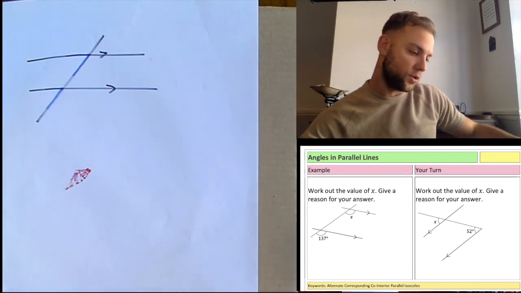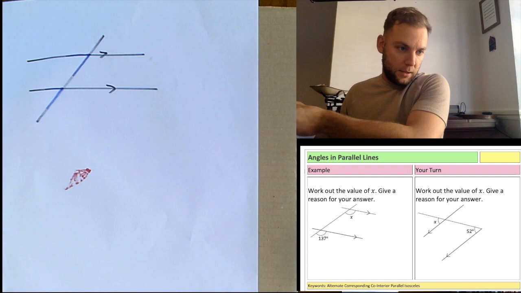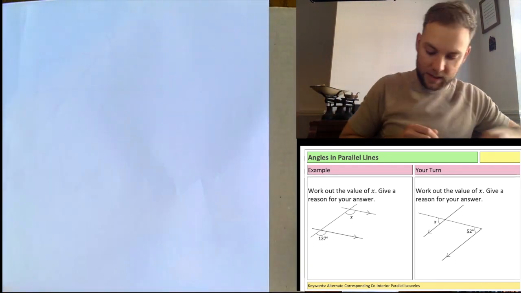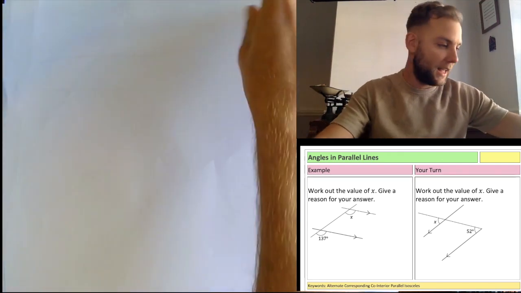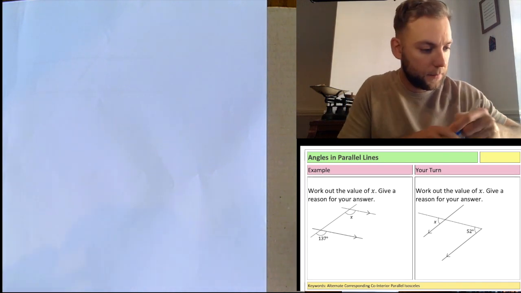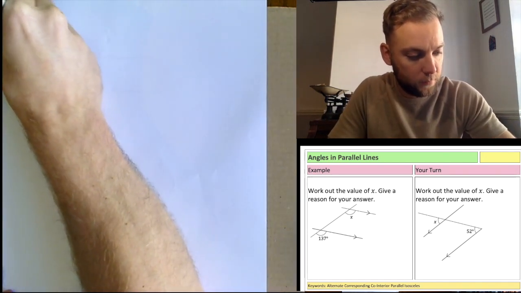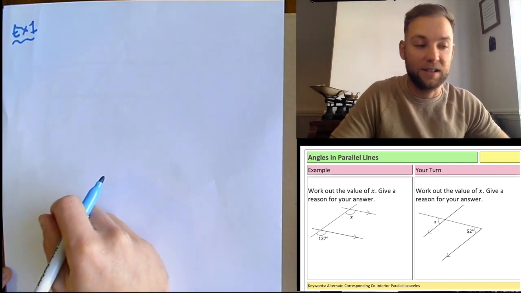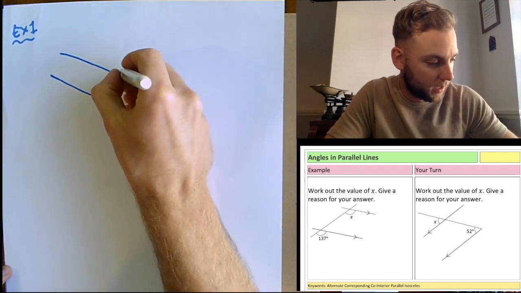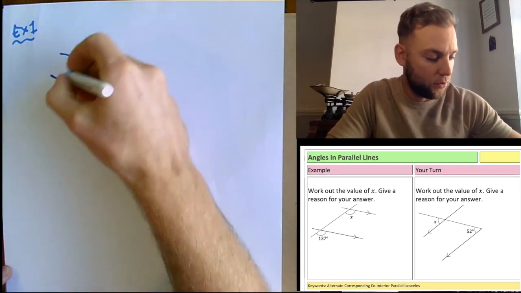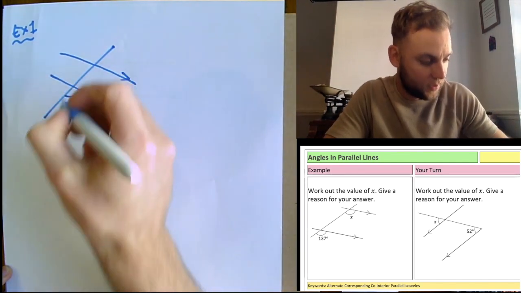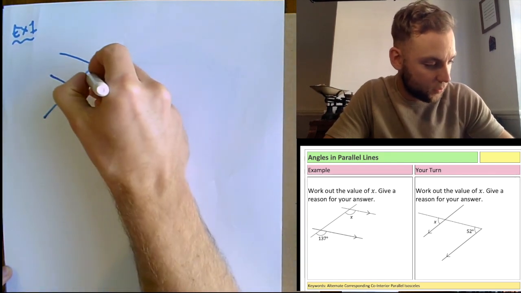So let's have a look at the ones that we've got now on here. We've got this one here. Get this one down in our books. This one here is example 1. Remember to make sure you're getting it in your notes. The only way to learn maths is to do it. So we've got this coming down like so. We've got two parallel lines. There's our parallel lines. Let's make sure we draw it. We've got this one here, and then this one here is equal to 137. And then we're trying to find this one here.